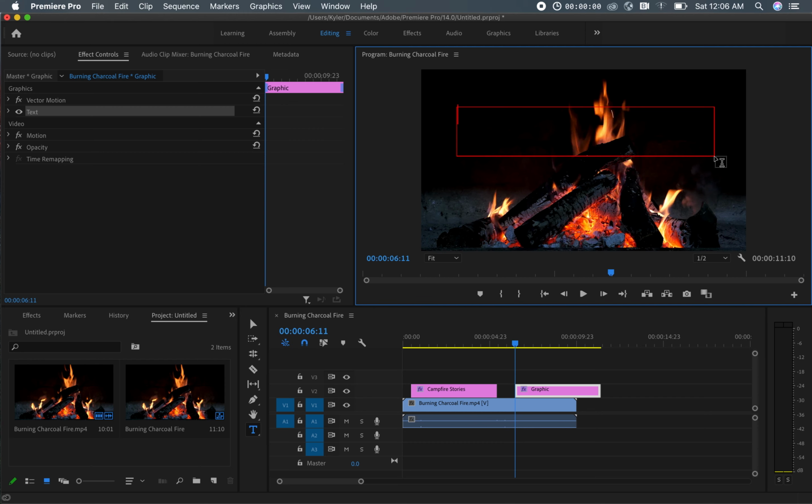This will allow you to add the new layer of text so it can appear where you want it to appear, instead of it showing up at the exact same time as your title. I'll add the words "once upon a time" since we're talking about stories. Then I'll move the second pink line a little bit after the start of the first pink line so it appears on the screen just a tad after the main title that says Campfire Stories.